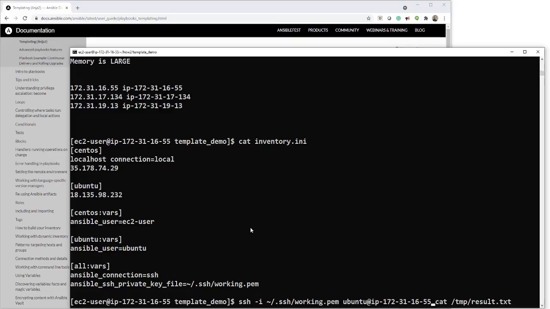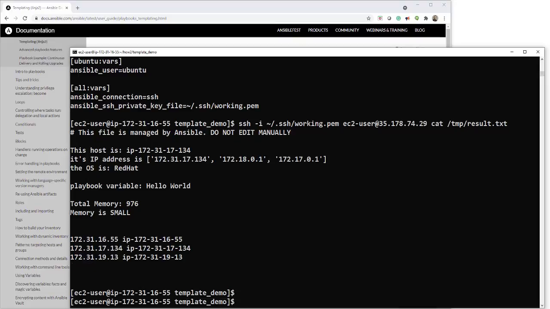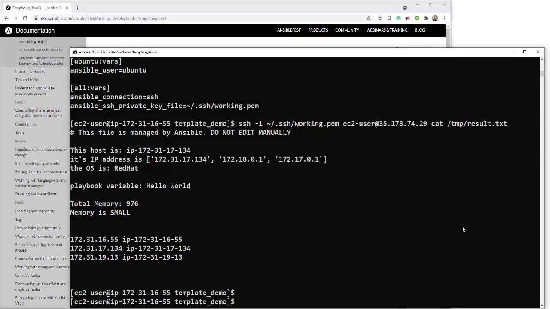Let me just check one more server. That's the one. And change to CentOS. This is just to check the other server. So etc hosts, and then again it's the same. So we've added Ansible managed to our file. We've set up some simple facts. We added a Playbook variable. We use that in the template. We created an if else condition. We created an etc host-like file.